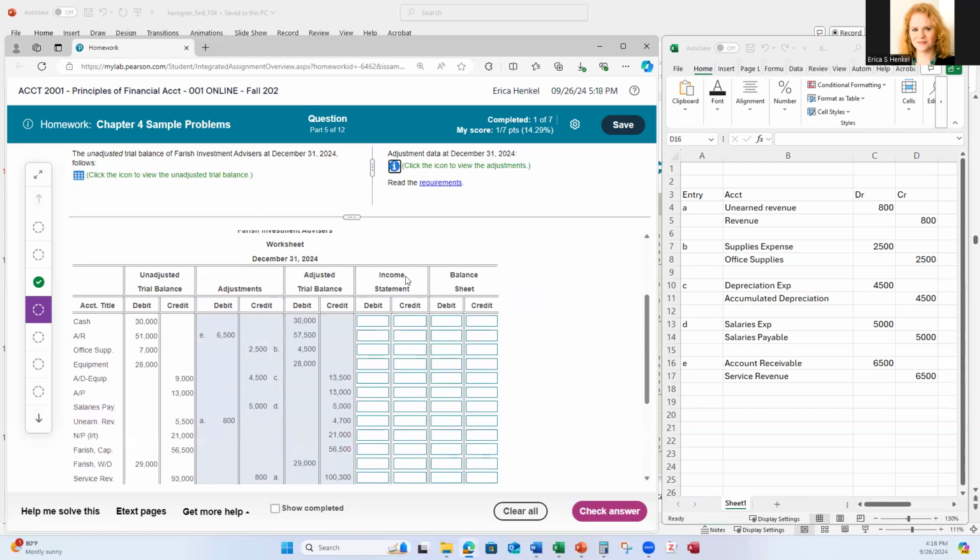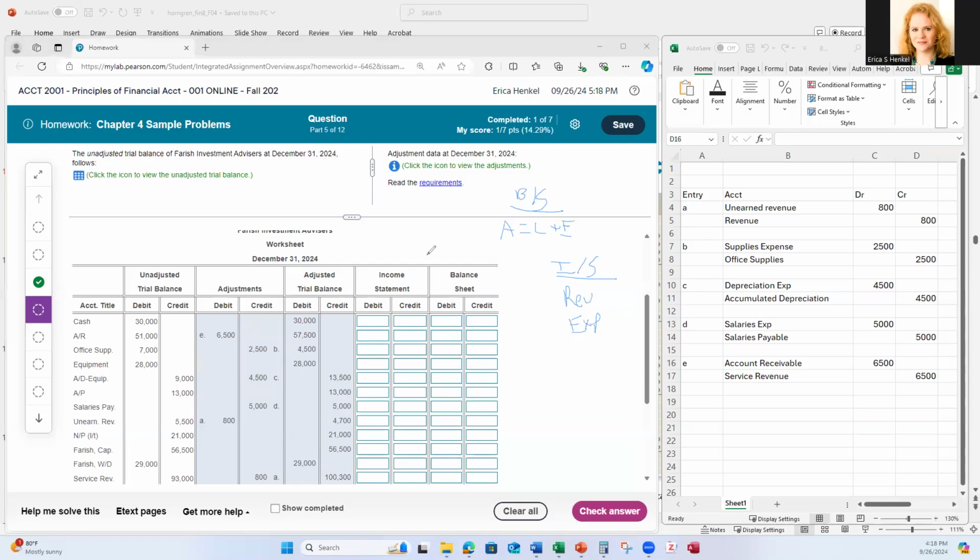Now at this point, we've got an income statement column and a balance sheet column. So we just need to figure out, okay, which of these go into which columns, right? So we remember the balance sheet covers the basic accounts that are in our assets equals liability and equity. So those account types will be on our balance sheet. And then on the income statement, we only have the temporary accounts, right? The accounts that get closed out every financial statement period, which are the revenue and expense accounts.